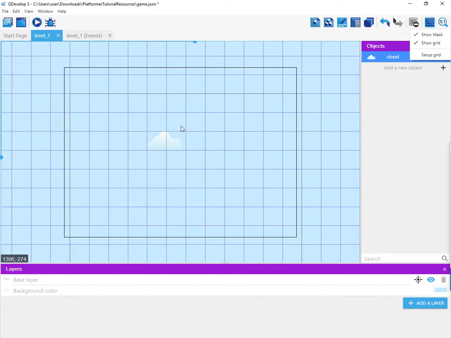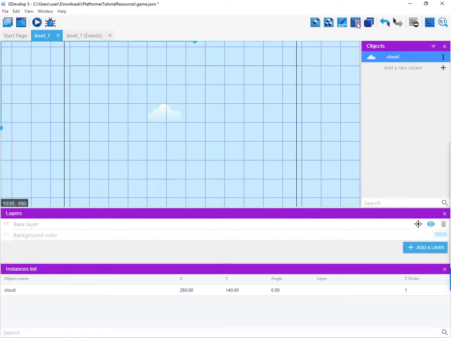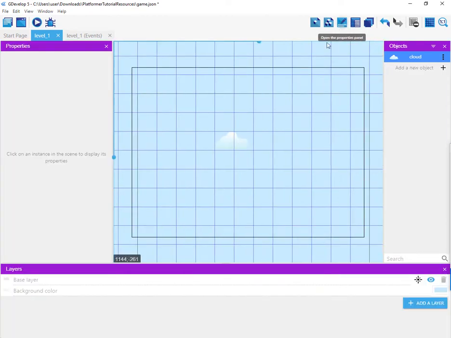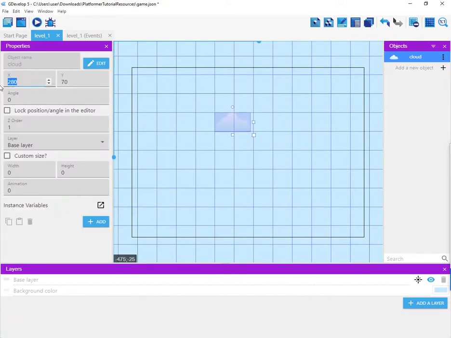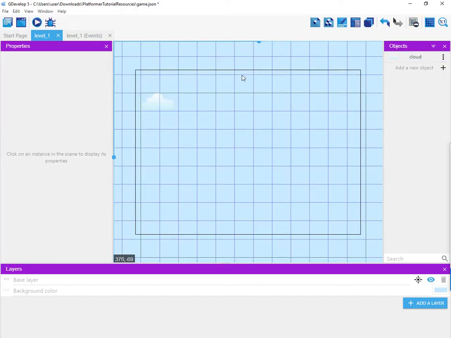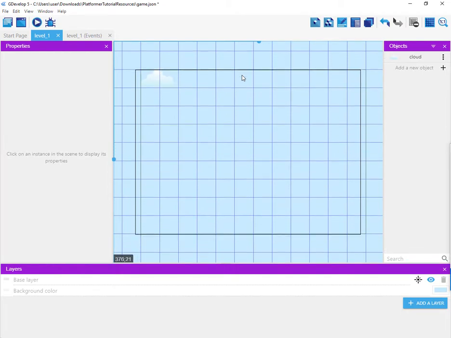So let me find 0, 0 here. I want to see the, let's see, there's properties. You can turn, that's instances. And properties again. Okay. So let's say I put this at 0 and 0. I need this world to kind of start there.